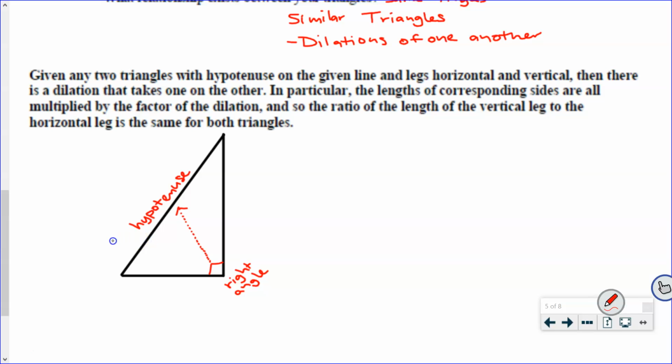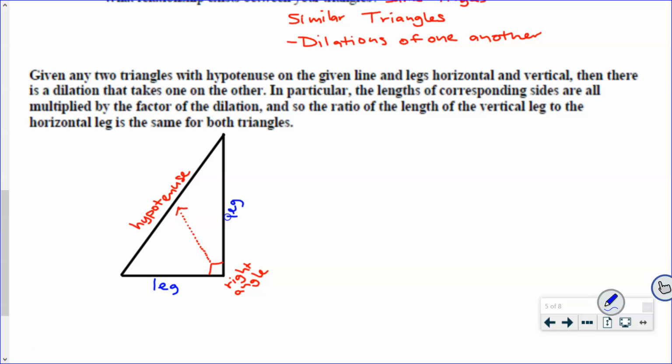We're going to talk a lot more about the hypotenuse at the end of the year. That'll be one of the final units that we talk about. But for right now, I just want you to understand what it's talking about when it's talking about the hypotenuse. So in this right triangle, the hypotenuse is the only one that has a special name. The other sides don't have special names. They're just called legs.